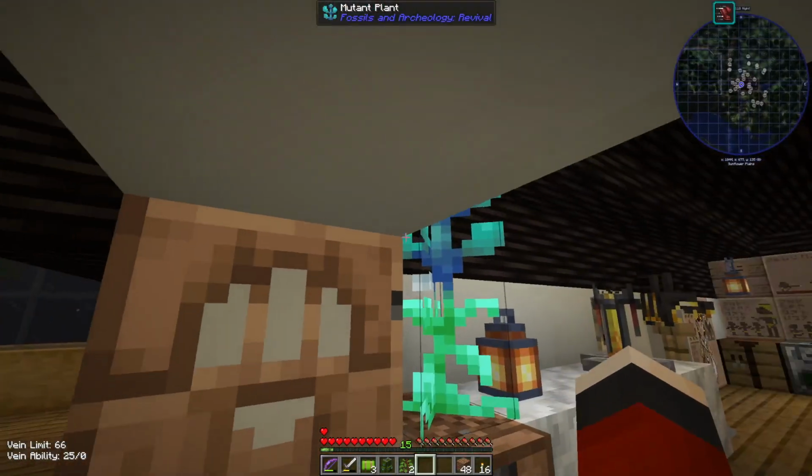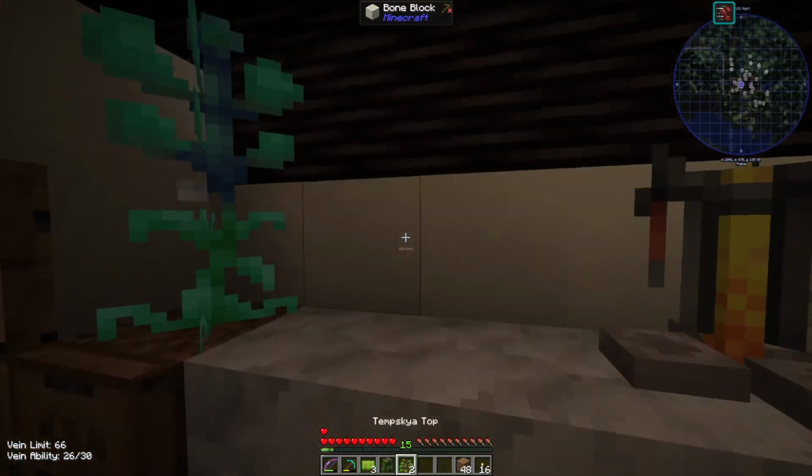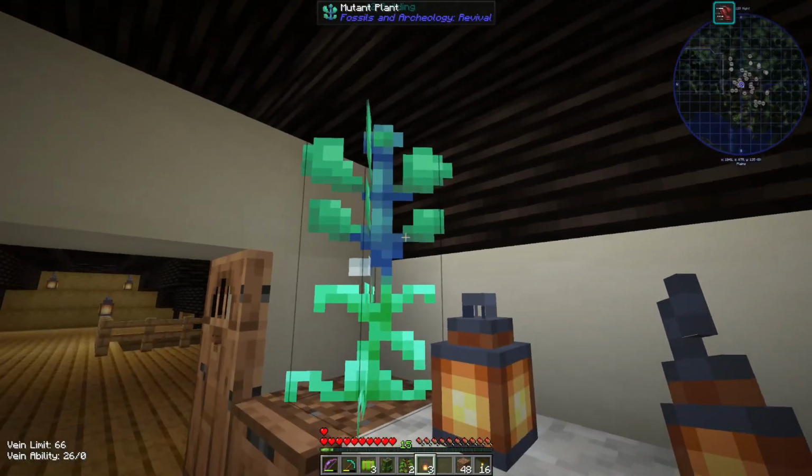Anyway, what does a mutant plant look like? Ooh, creepy. Okay, is that giving off light? No. That was hopeful thinking. I was like, wow, can I just have that as a nightlight? That's pretty cool though. I kind of like it.